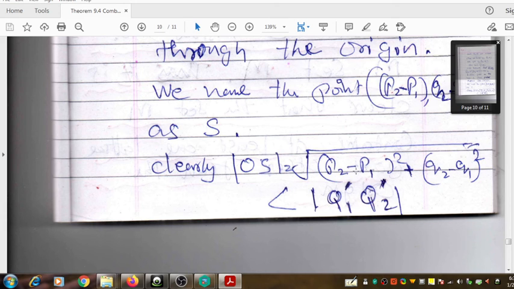Now you can remember that we have calculated this quantity earlier, and this quantity was equal to the distance between P1 and P2. We have shown that the distance between P1 and P2 in M prime, which are the largest points inside M prime, was calculated equal to the square root of (P2 minus P1) square plus (Q2 minus Q1) square. And the same quantity we have obtained here also, as the distance between O and S. And also we know that this quantity is less than the distance between Q1 prime and Q2 prime.